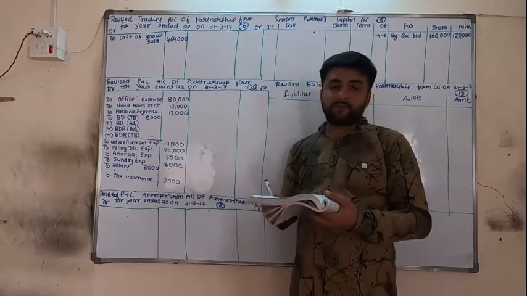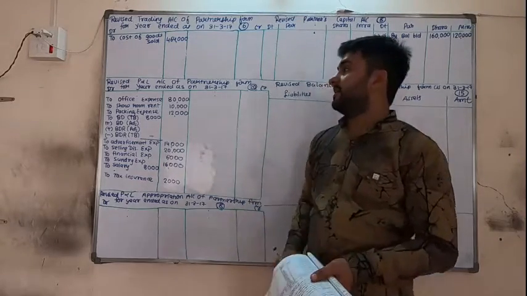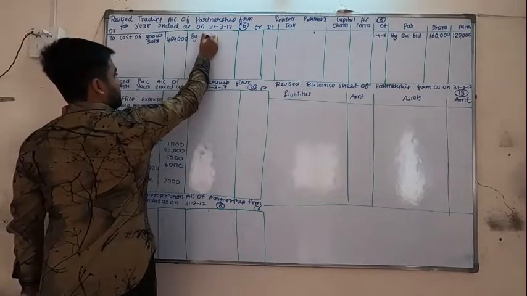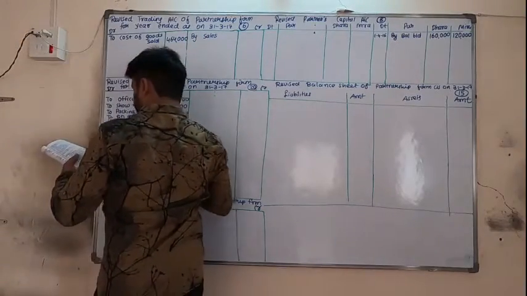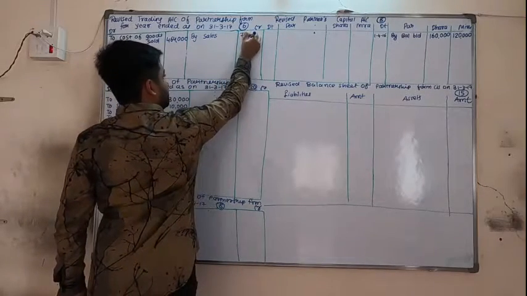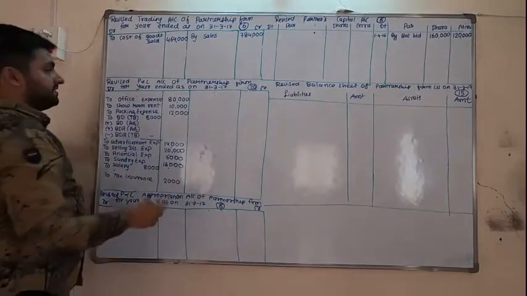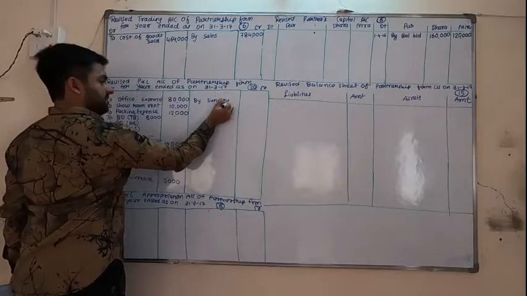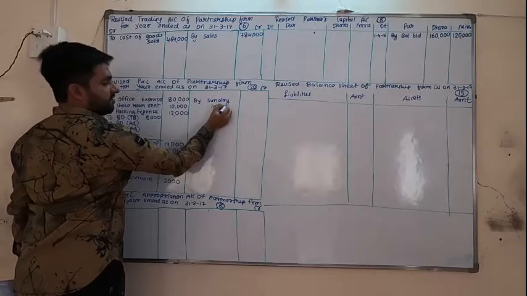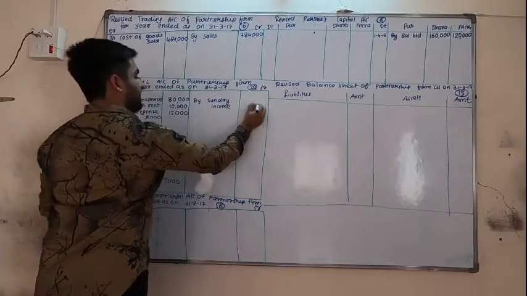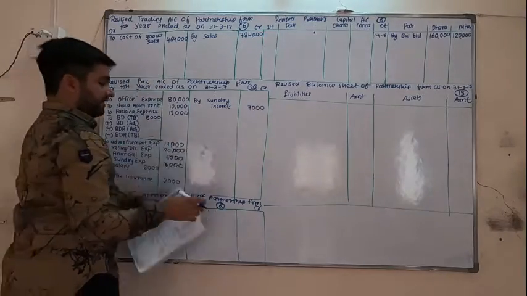Okay, now net profit, as I said, cancel it. Now on the credit side we have sales. So, by sales, sold 84,000. Sundry income is on the credit side here. Most of the things are arranged only. Okay, we are just writing, so nothing new. 7,000. And last, bad debts returned.